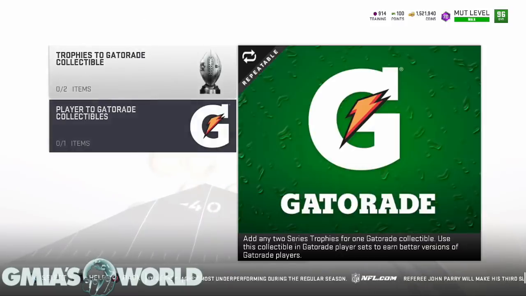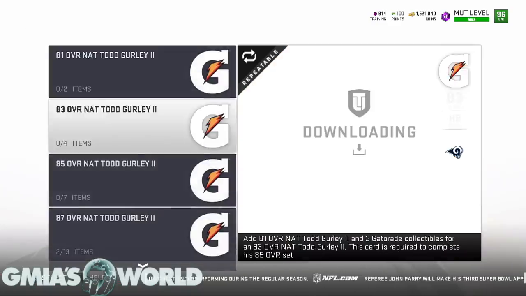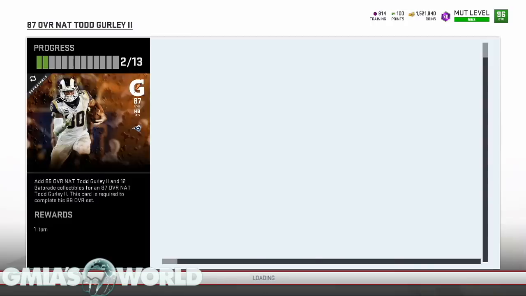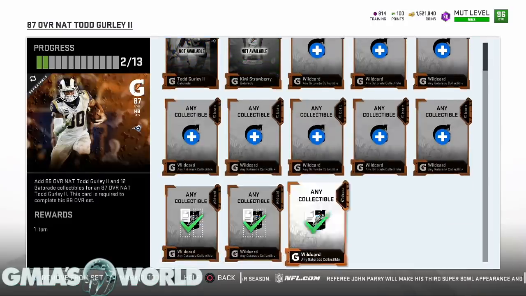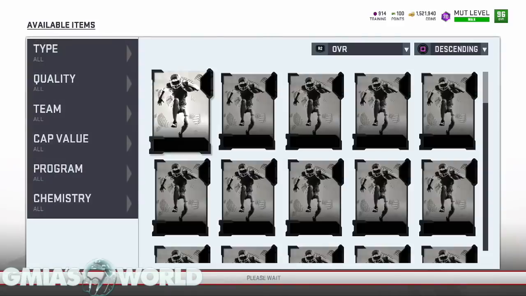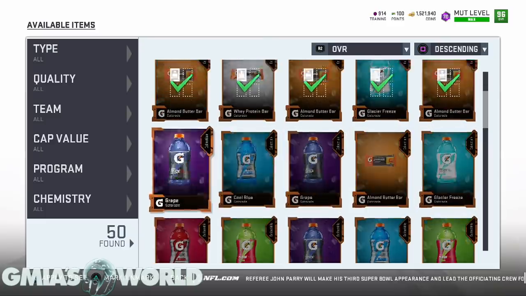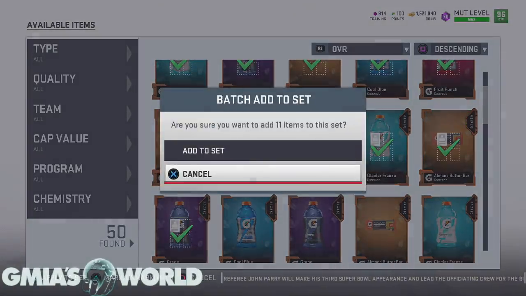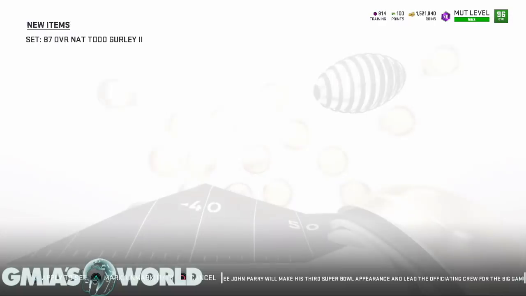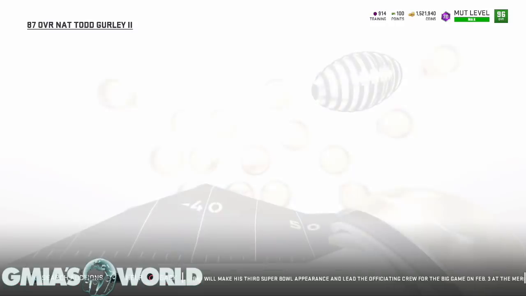But I want to make sure that I see how many we need so that we don't overdo it. So let's get back over to Todd Gurley. I think we were up to the 87, right? All right, so now we have the collectibles. We're going to keep going and completing his sets because we're getting to 87 nat right here. So we have 50 of them right here. I don't know how many more we're going to need after that. So we'll see. All right, so that's the 87 overall nat. All right, so that's good. We'll take that one back out of that.